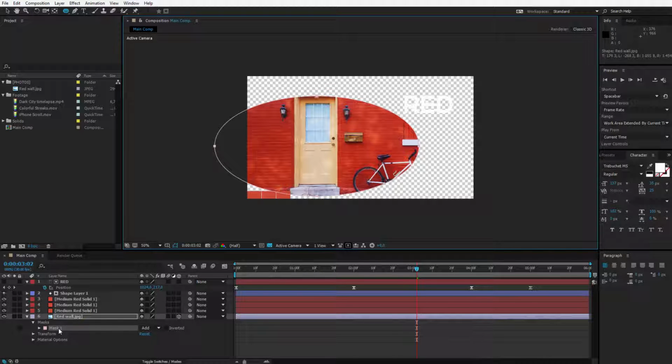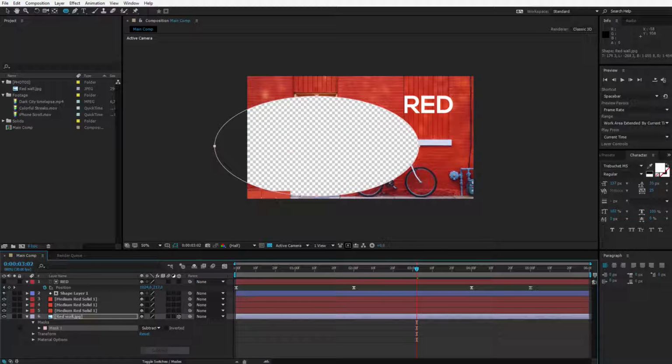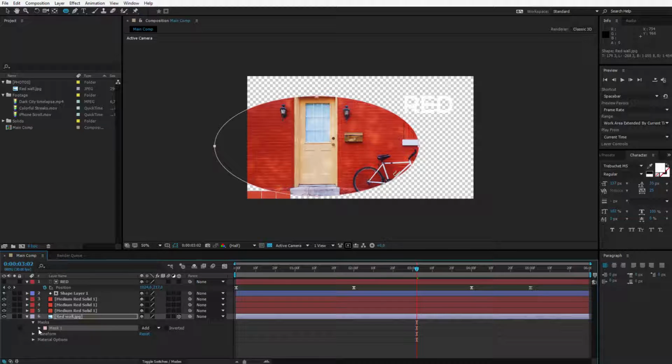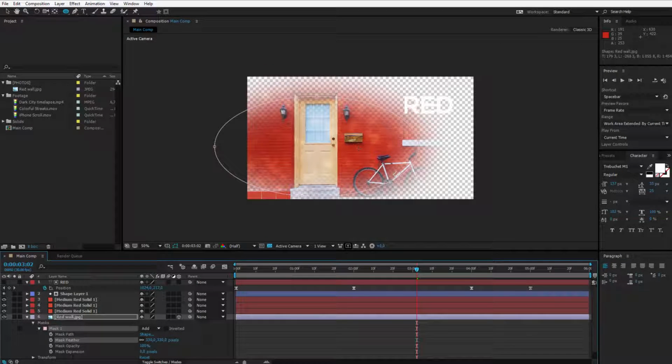I have mask one here, it has appeared because I have created it, and it is now set with the blending mode to add. I could of course also subtract it to get the opposite of it. If I choose add, I can then work further with the mask, for example, feather it out, and with a few mouse clicks, I can get this nice blending effect here. Okay, let me delete the mask.